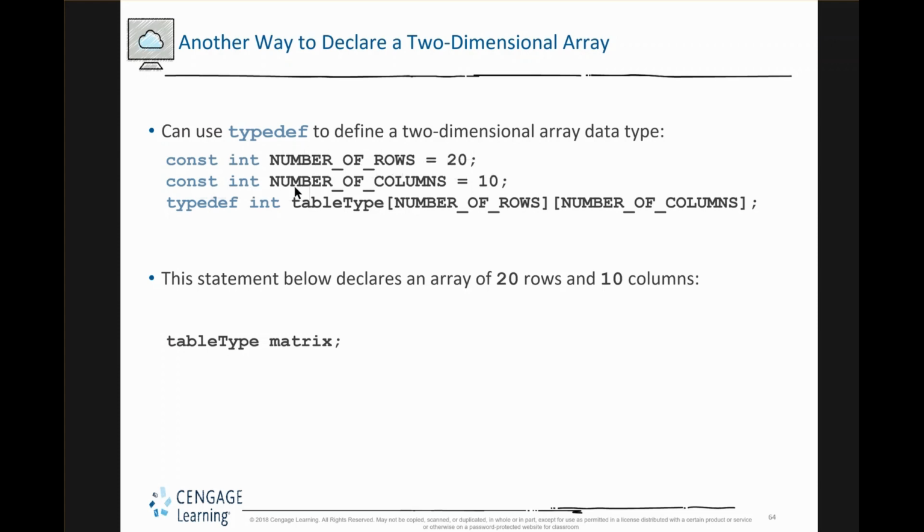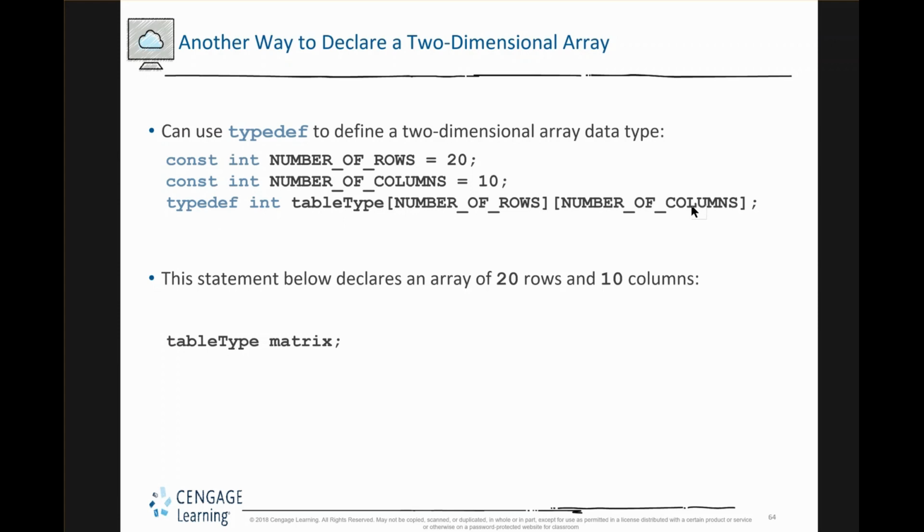Constant integer number of columns is equal to 10. This is our variable, number of columns. It's integers stored in it, and we've got up to 10 of them. Typedef, so we're going to use an alias, integer table type, number of rows, number of columns.